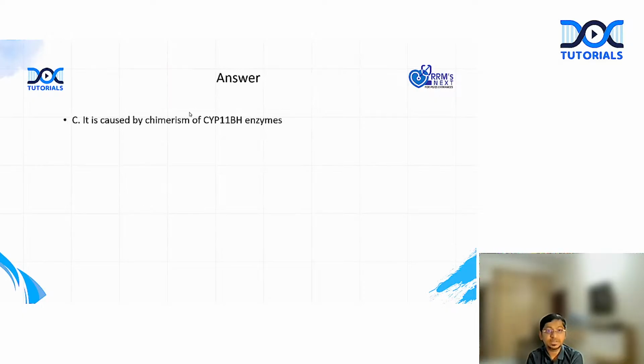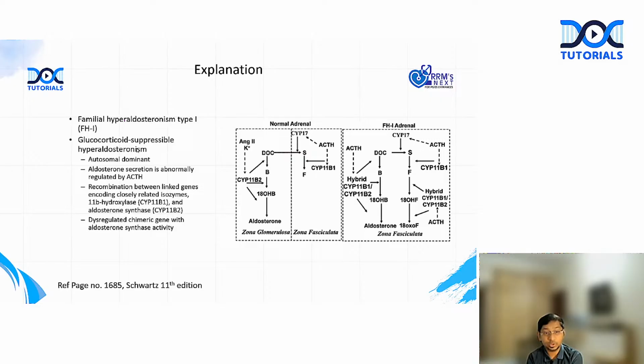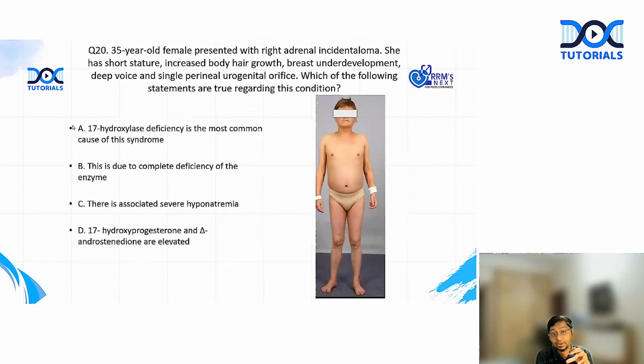So let's look at the explanation for this answer. The correct answer is chimerism. So basically, type 1 is glucocorticoid suppressible or glucocorticoid remediable hyperaldosteronism. As I already mentioned, autosomal dominant. Here, basically what happens is two CYP enzymes, 11B enzymes are going to become chimerized. They're going to get fused. So CYP11B1 and CYP11B2. The CYP11B1 is basically involved with the cortisol synthesis. 11B2 is involved with the aldosterone synthase. So once these two are chimerized, the ACTH, which usually has an effect only on the glucocorticoids, starts to have an effect on this hybrid enzyme also. So because the ACTH has an influence on the hybrid enzymes, low ACTH level will cause a low aldosterone level as well. So this is a classical example of a type 1 familial hyperaldosteronism.